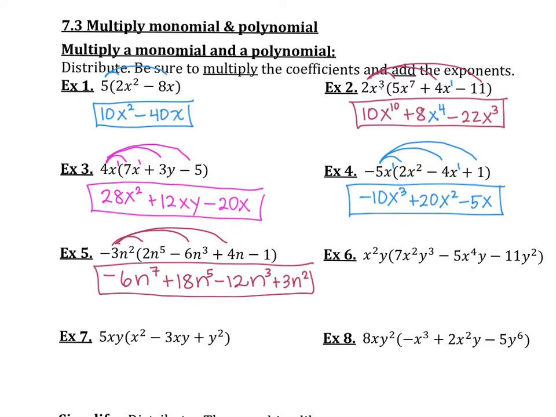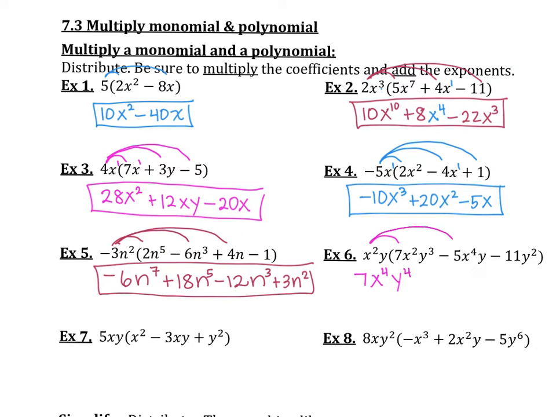Okay, now I'm just going to add some extra variables to make sure you're being extra careful. So let's look at this. The only coefficient is a 7, so I'll just keep this 7. But there's more than one base, so let's start with the x's. For the x's, I see 2 plus 2, which will give me 4, but there's also y's. So for the y's, what do I have? A 1 plus a 3, which will give me 4. So my first term is 7x to the fourth, y to the fourth.